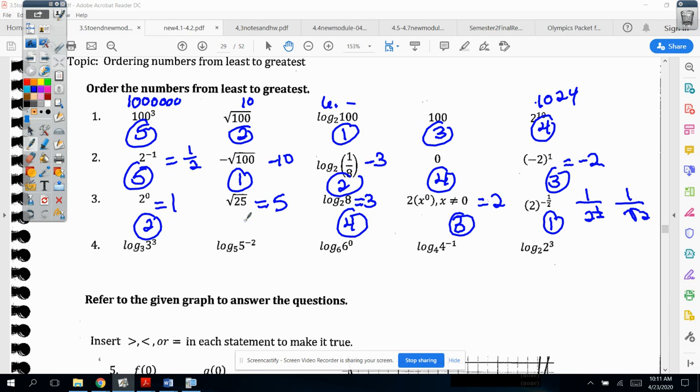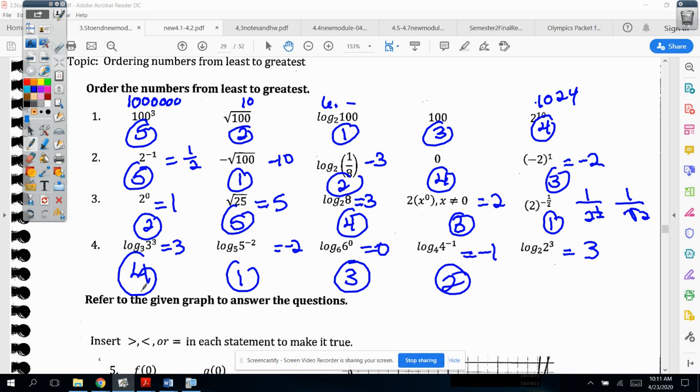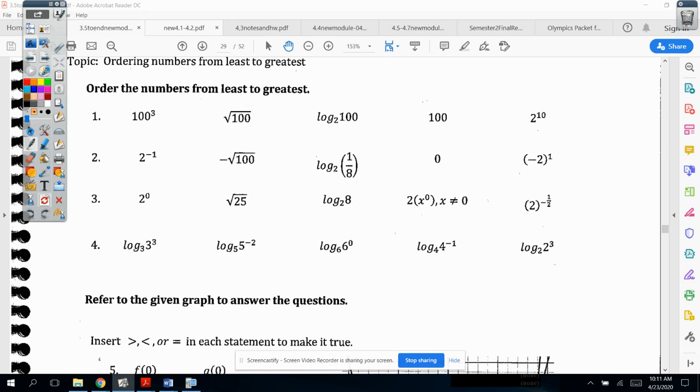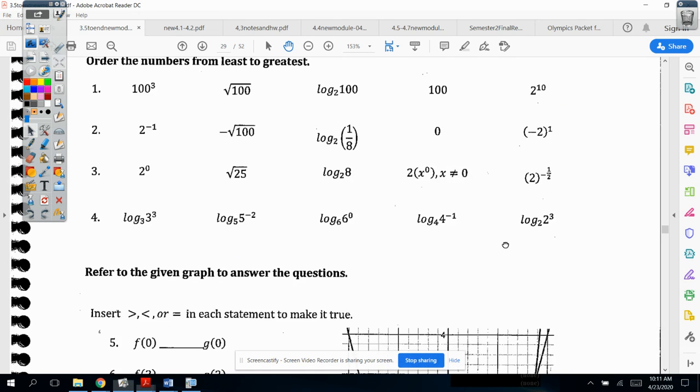3, and then 5. Okay, 3 to what power is 3 to the third? If you remember, these kind of just cancel out and you would get 3. 5 to, all these are the same rules here. Okay, so the smallest one is negative 2, then negative 1, and then 0, and then these guys are tied for the last spot. Okay, so that's the top part, just putting things in order from smallest to biggest.